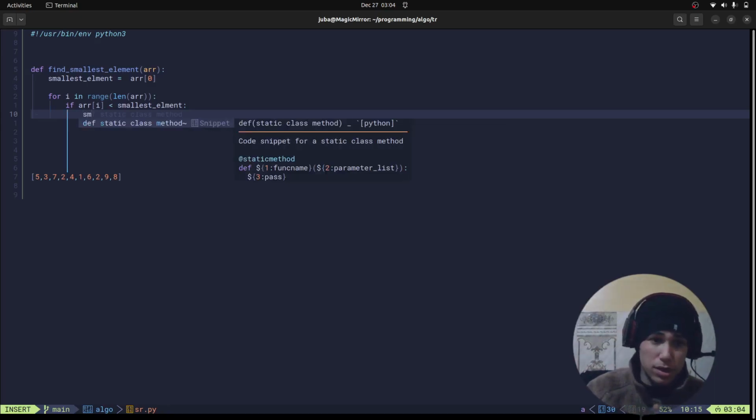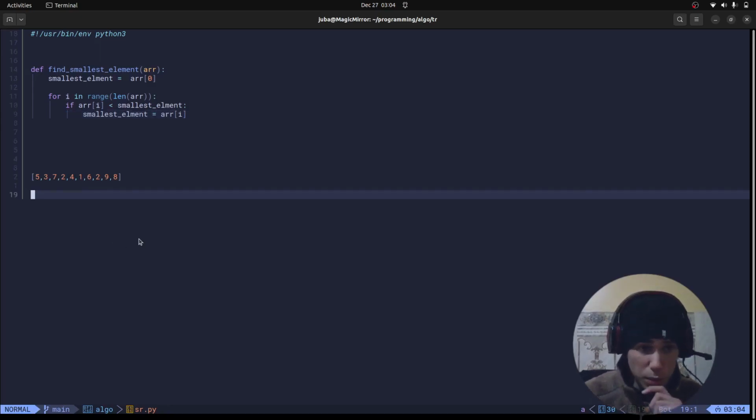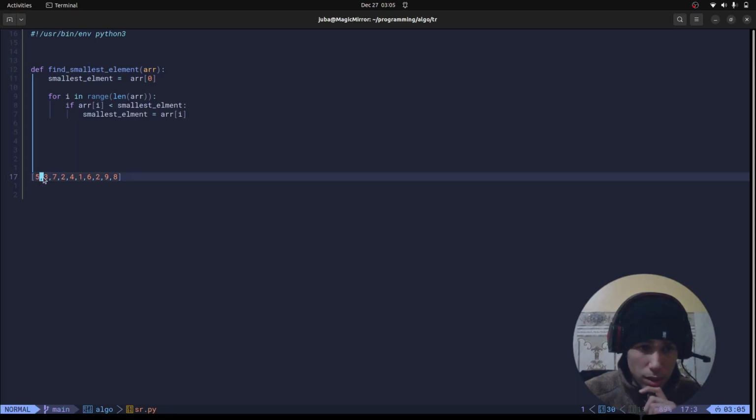I hope you understand. I think that's pretty basic. If we go through the array, five first, is it smaller? No, it's equal. Three is smaller, so we store three here.